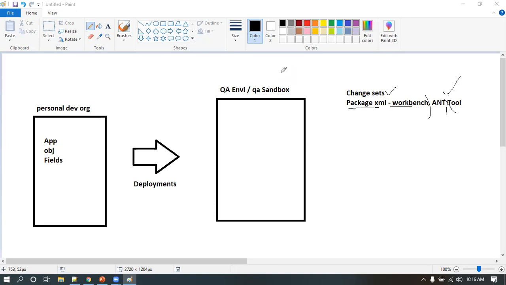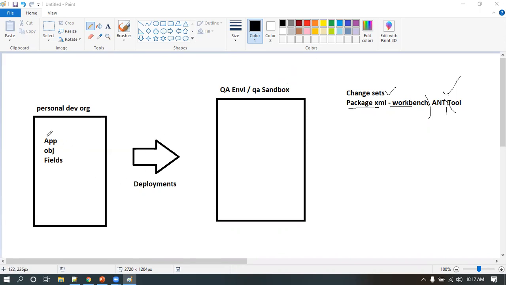That's what I said, there are multiple approaches. Change sets is given by Salesforce. Package XML file with Workbench is also Salesforce-given. Workbench is actually open source, and right now Salesforce is also not supporting it. There are also options through Visual Studio Code, through Ant tools, AutoRABIT, and Copado. Multiple tools are supported with Salesforce. Earlier, old versions dealt with Eclipse, the Force.com IDE with Eclipse, which is not supported right now.